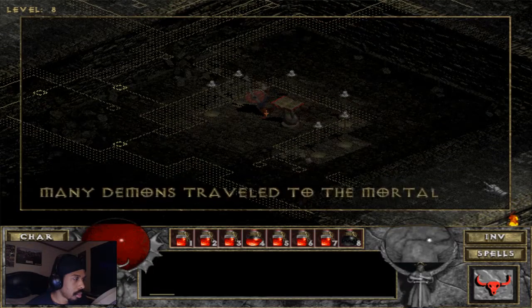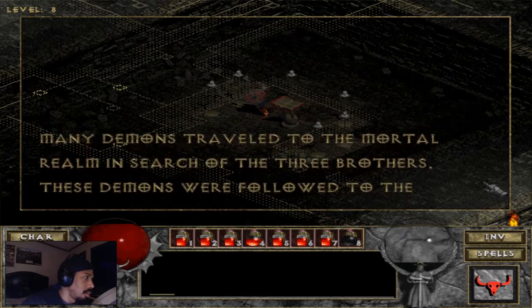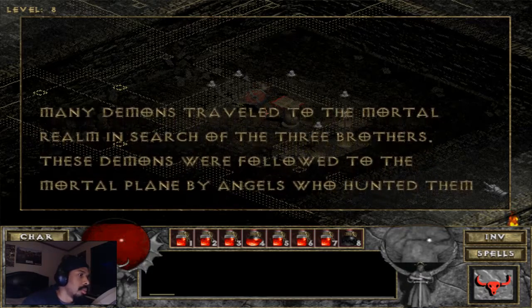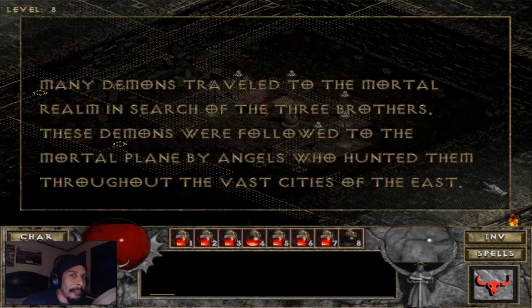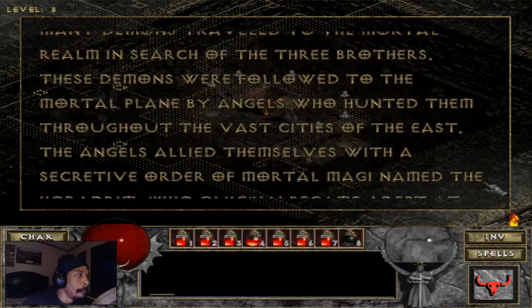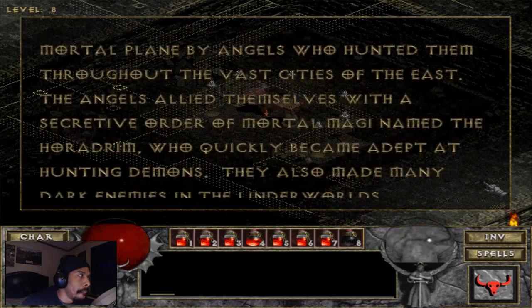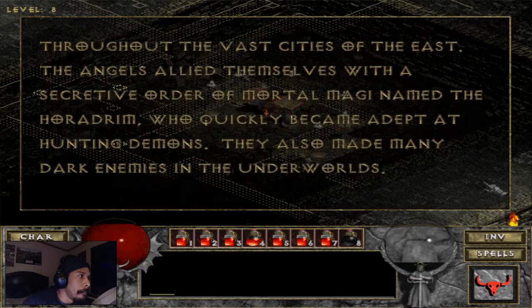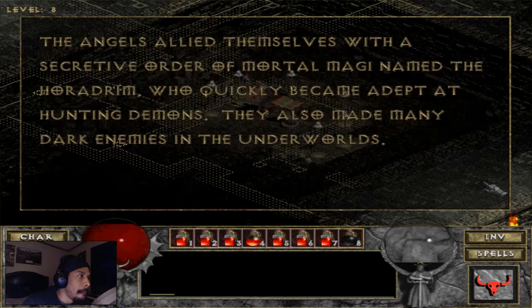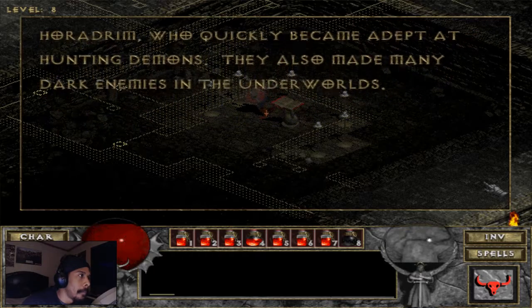Many demons traveled to the mortal realm in search of the three brothers. These demons were followed to the mortal plane by angels who hunted them throughout the vast cities of the East. The angels allied themselves with a secretive order of mortal magi named the Herodrim, who quickly became adept at hunting demons. They also made many dark enemies in the underworlds.